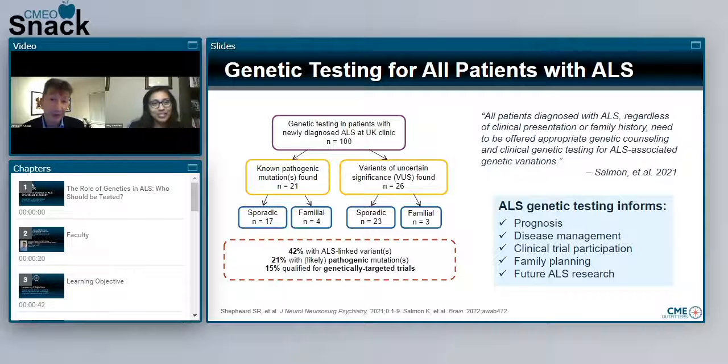Yes. Although gene mutations generally lower your age of onset, the effect is small the other way around, so it doesn't make that much of a difference testing in terms of the probability of a positive test.